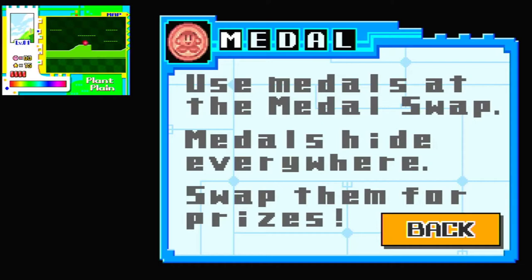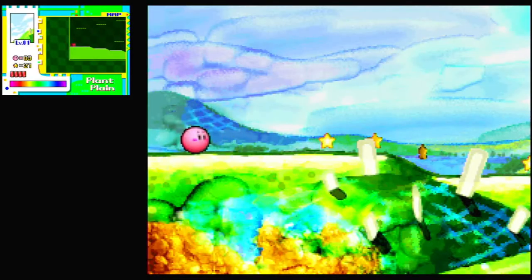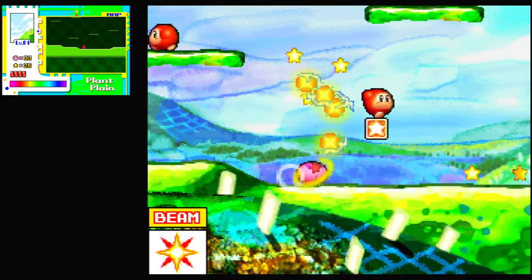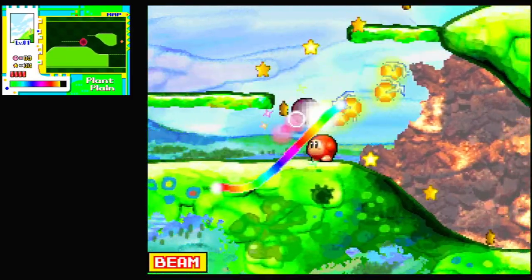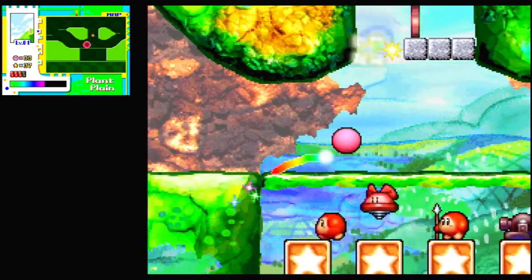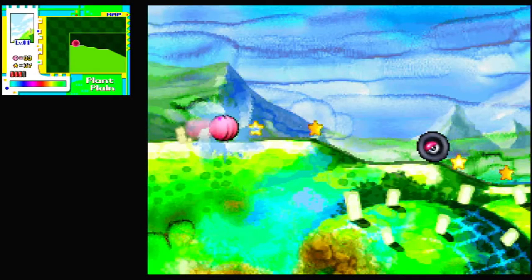Use medals at the medal swap. Medals hide everywhere. Swap them for prizes. So yeah, that's how you 100% this game. You have to collect almost every medal in the game. There's 250, I think. And obviously, there's only 8 worlds. And then each of them, except the last level, which is in the 8th world, which is only one level there, there are 3 each. And the last one is only 2. But you get other ones from something else, from a few other things, so we'll know what they are.